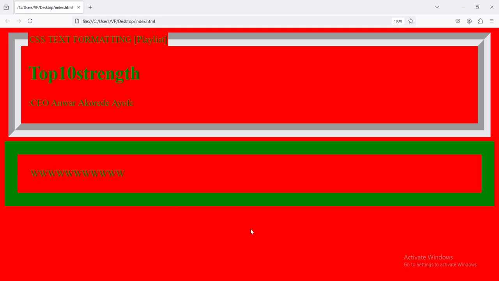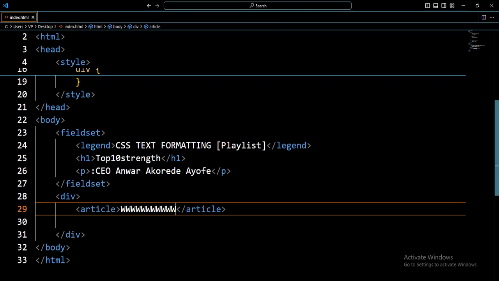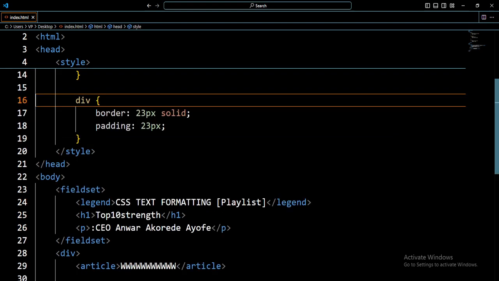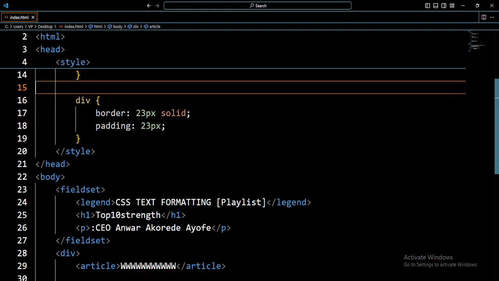The only way you can go about this is if you know that our document has a default background which is red, but you don't want the background of this box, which is this div element, to become red, so that anything you add inside it will also not be red. So you have to control it, or you can control only the text you have there. I'm going to show you right now. Let's say for instance, now we want to change the background color of this div element. Only the div element is the one we want to work on.